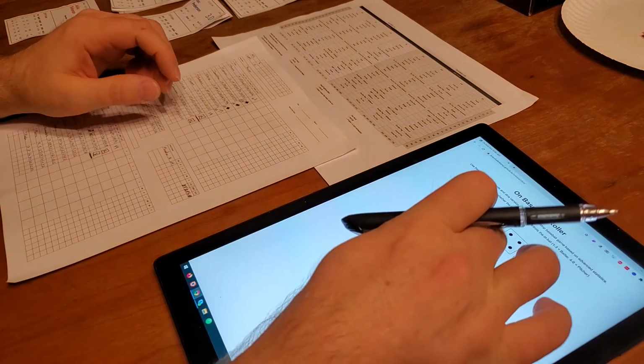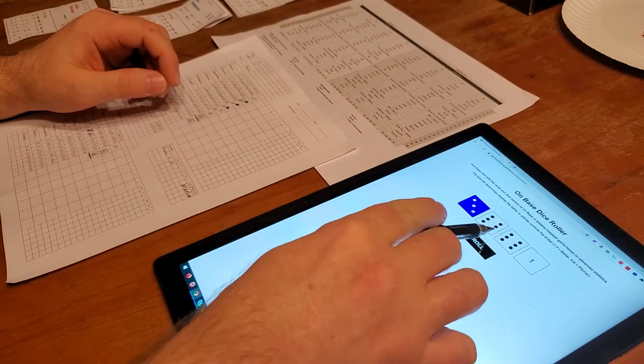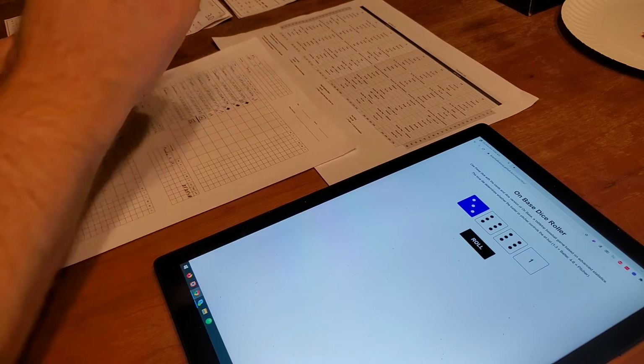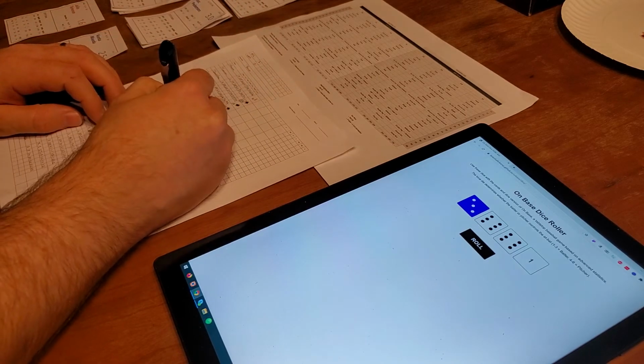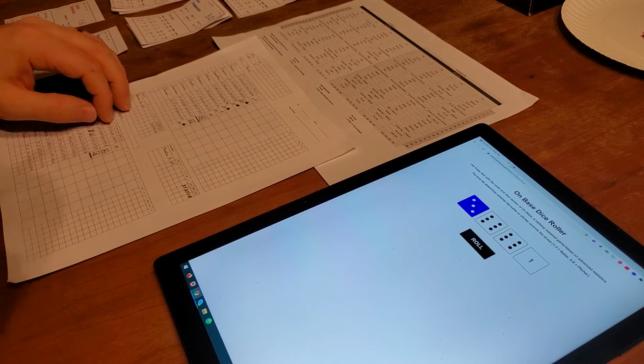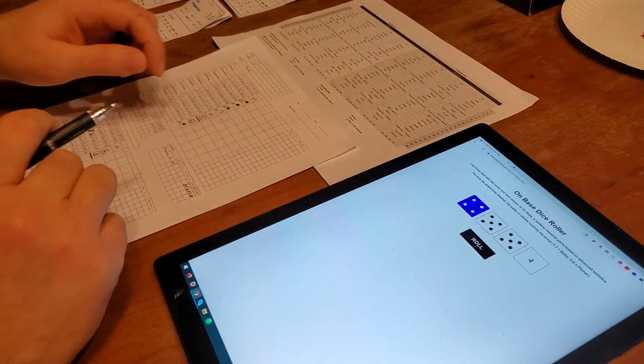So Teheran is up, and this is going to be to the batter. A 6-6 to the batter is actually going to be a home run. So that's quite a coincidence. Talk about him not being able to hit, and then he gets a home run. So a solo home run for Teheran.